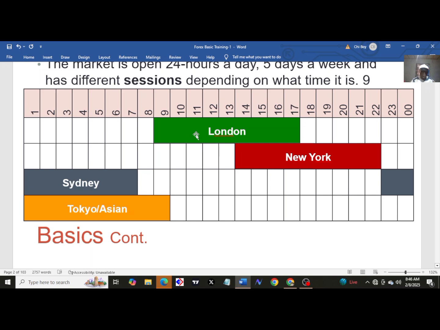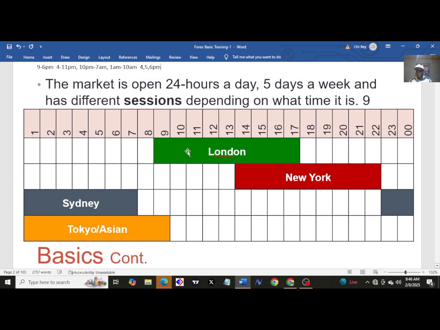So guys, like we were saying, the London session consists of Britain, the British countries. Yes, the British countries, London, and suburbs. But the only currency I trade in this session, guys, is GBP, which is the British pound. And we have the New York session, guys. Many of you I don't need to lecture on this session already. Great United States. This is when there is trading activity in the US.